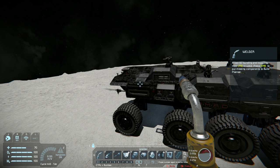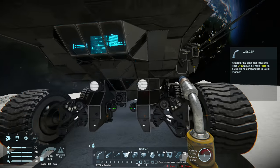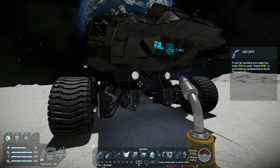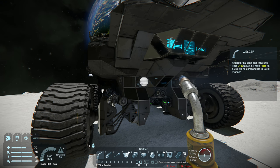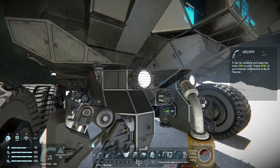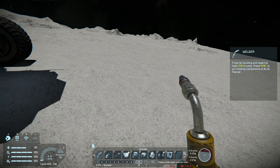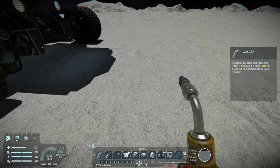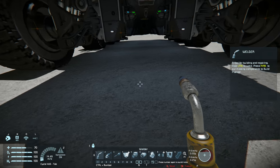If you like to play with a skybox mod that makes your world really dark, you might want to consider some lights. Since the new weather update has been introduced, lighting is now more important than it used to be in the game, so you definitely want to consider having some spotlights. In a later version of this rover I've put the spotlights on a hinge and directed them about 22 and a half degrees down to the floor, so I have a nice lit-up area right in front of where I'm driving.